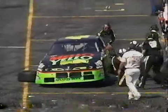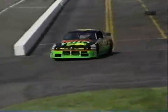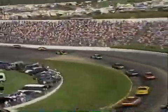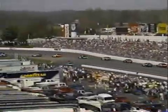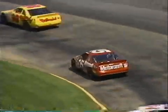Left front tire going on. Left rear. Car off the jack. And he is down and away. And he quickly gets back onto the racetrack, pulling out right beside Jeff Gordon. And he's right in front of Rusty Wallace. Wallace went by him one time. He is 1 lap down, but he should be able to stay out in front of Wallace now and only be 1 lap down. We'll see how long Wallace stays out there before he comes into the pits. The new tires will allow Kyle to pull away from Rusty and stay just 1 lap down. Well, they should anyway. Here's Jeff Bodine in the Motorcraft Ford.